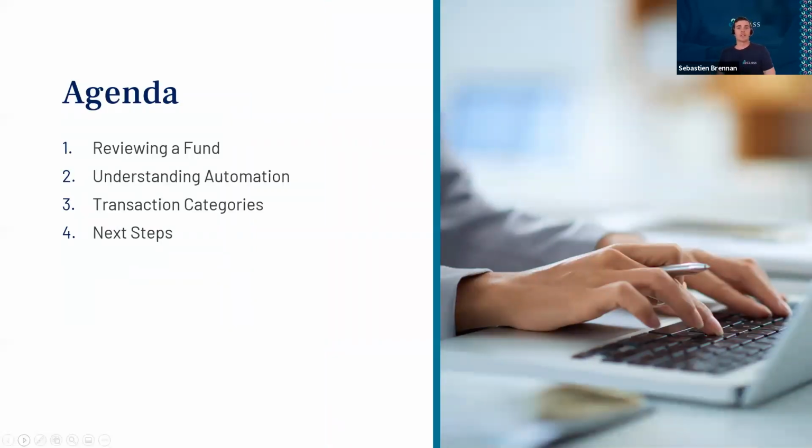Today's webinar, we'll be looking at 4 different areas. We'll start by looking at how to review a fund on Class. Then we'll shift our attention to understanding automation in Class so that you'll be able to distinguish between a fund that's been processed entirely manually on Class and one that's been processed leveraging the full automation of the Class software.